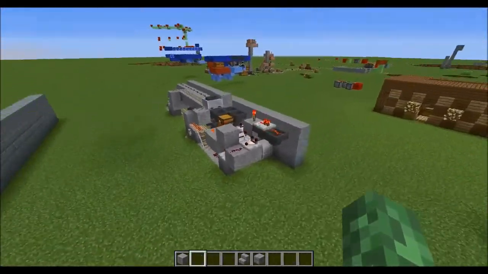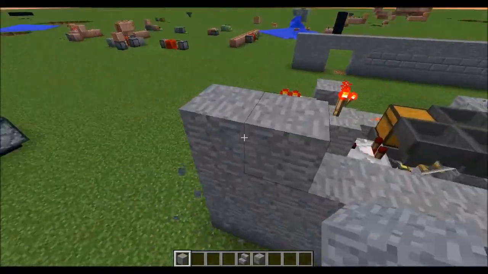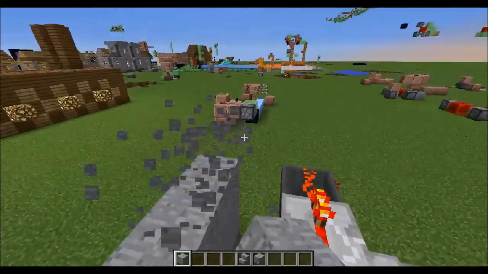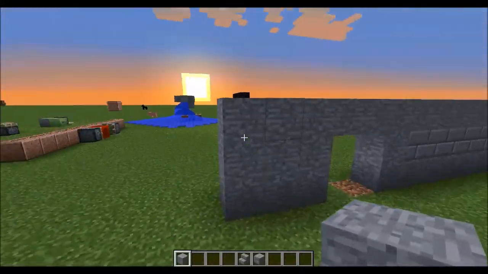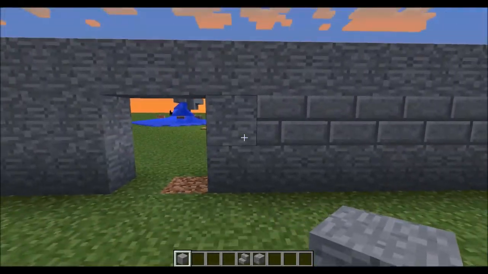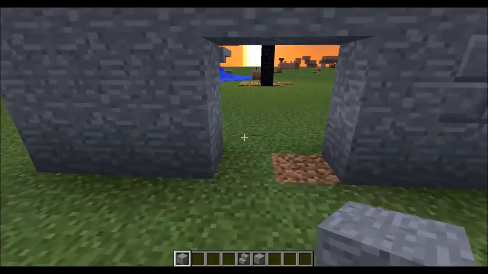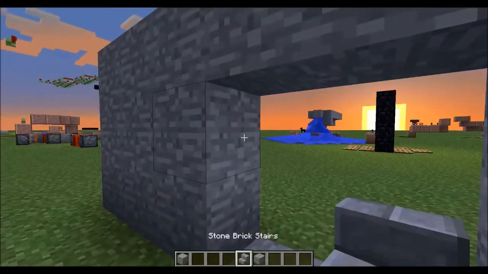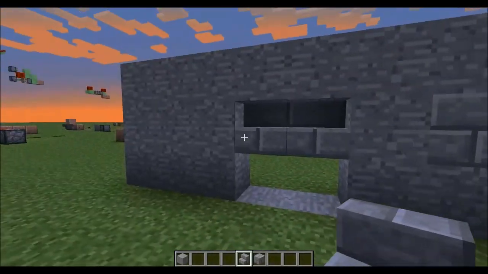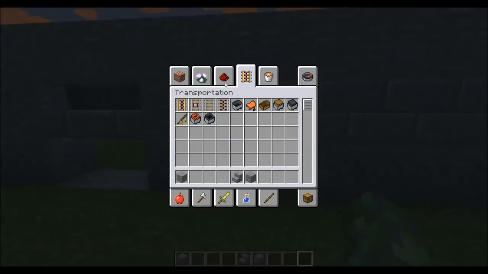You might want to make it 4 tall, depending on where you are, or even 5 tall if you want to be able to put a roof on this. But I'm just going to keep it 3 tall because that's what I've done and I can't be bothered to do any more. So you're going to make a gap after 3 blocks along, and this is where the chest is going to go. You might want to put some blocks there, but make sure they're transparent so that you can open the chest when it's underneath.